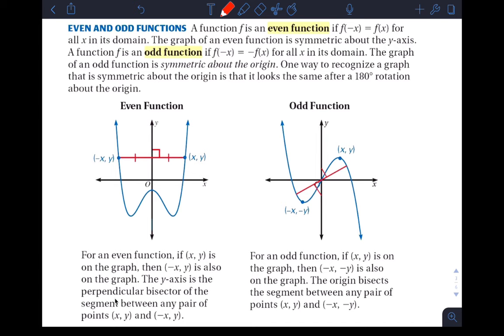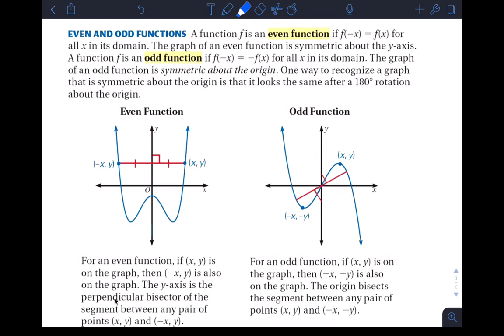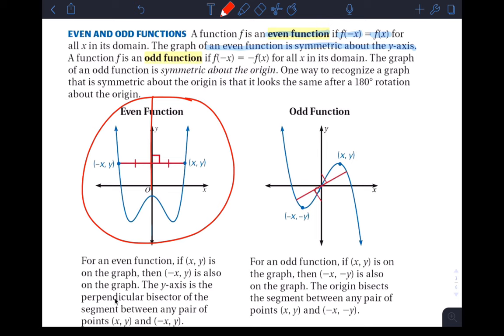So we can quickly read over this. It says a function is even, it's an even function, if when I substitute negative x into the function, I get back the same function as the original. Right? And then it says the graph of an even function. So an even function is symmetric about the y-axis. And here is an example of an even function. Okay, so the y-axis divides it in half exactly, two exact same halves. All right, so even function, algebraically substitute negative x. If you get back the original function you started with, then we call it even, and it's symmetrical about the y-axis.